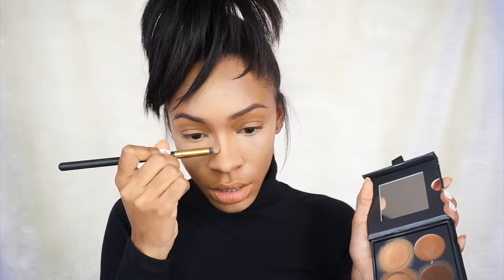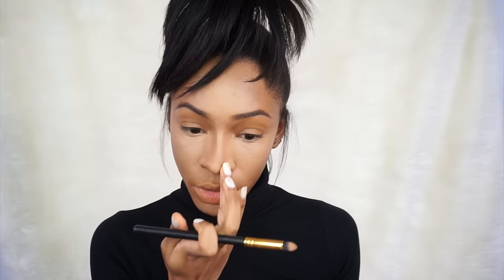I'm just gonna take the cream contour down the bridge here. It's okay if it looks a little strong because we're gonna blend it out — I'm just gonna blend some of that out with my finger. Sometimes using a brush is too precise. My face powder is my Makeup Forever Pro Finish Powder — it's not really heavy, it's kind of sheer, which I like because it doesn't cover up my highlight, it just blends it in. Then after you've done that you can go back and re-highlight where you want it strong. The e.l.f. contouring and bronzing duo — I'm just gonna go over that contoured part and then do my forehead, because we can humble it a little bit.